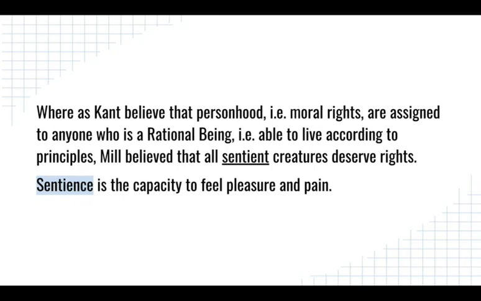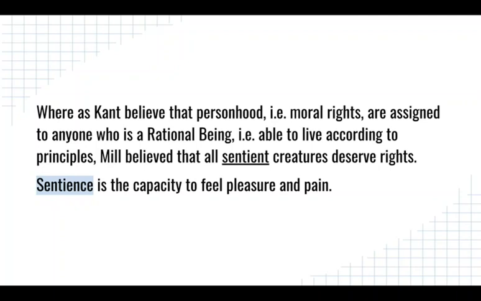Now, two things should be said here. This is a much lower bar, if you want to think about it that way, of how to assign moral rights. Remember, Kantian moral rights are essentially only given to rational beings, which means really only humans. And even at that, only some humans, right? Again, it's not to say that non-rational beings can be used. There's still some rules against that, but that's what we covered last time. But Mill and other utilitarians lower that bar. You don't have to be a rational being. You merely have to have the capacity to feel pleasure and pain.